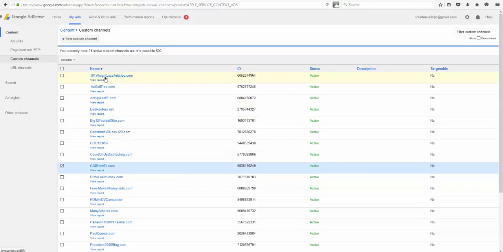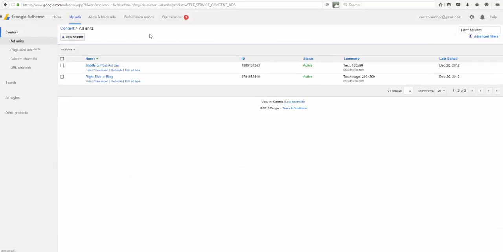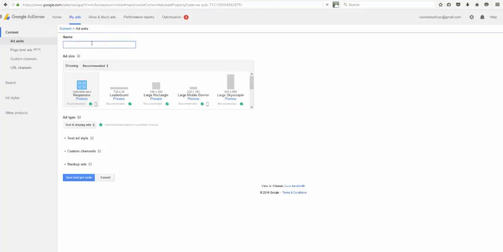So this weight loss article is actually called 101 weight loss articles. So notice that it's already in there, so I've already actually put that in there. So I'm going to go here and say add units. So add units, I'm going to say new ad unit.